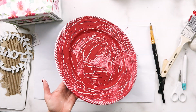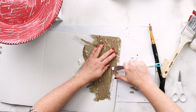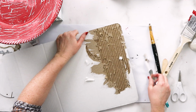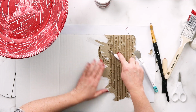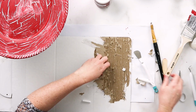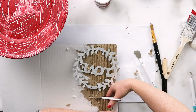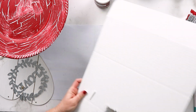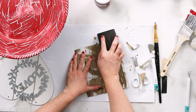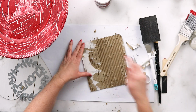And while that was drying, I worked at peeling off the top layer of this corrugated cardboard to reveal the corrugated layer underneath. I did learn as I was doing this that it helps if you spray that top layer with some water and let that sit, and then it kind of peels off a little bit easier. But I used my weeding tool and sanding block to get that top layer of the paper off of the cardboard. This did take a bit of time and effort to get that corrugated texture revealed, but it was well worth it because I think it just added a really nice touch to the end result.